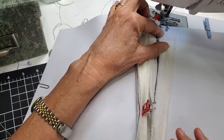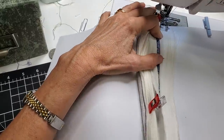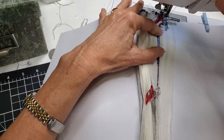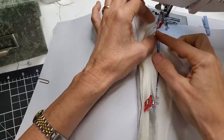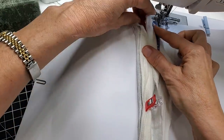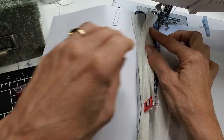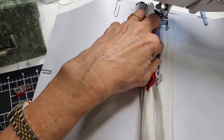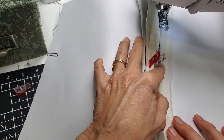Okay, here we go. We are going to sew a couple of stitches, about a quarter inch in. This is signature, and we're going to go back. Now we want to move this because this guy is in the way. There, you're out of the way now. Quarter inch, and we're sewing. Sewing the papers.